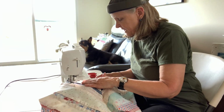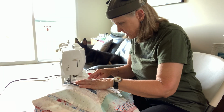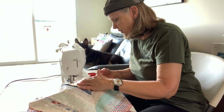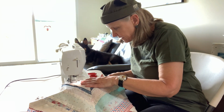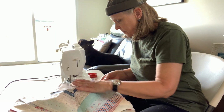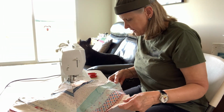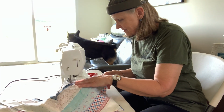Remember, this is also on the diagonal, so you don't want to do too much stretching. Well, quilts get three-dimensional anyway. Okay. Oh, that feels good. Just, and if you're concerned, like, thank you, Sherlock.